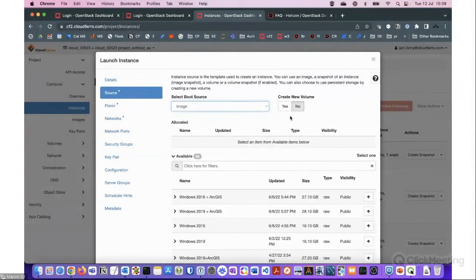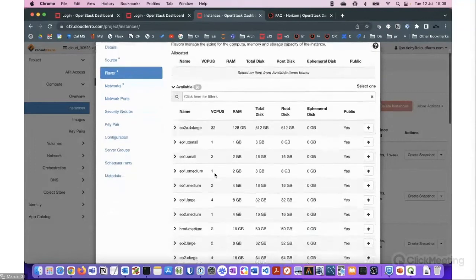And then this is also an interesting item, because you can create a virtual machine with a flavor that will be on the next tab. Just this setup that is already here in flavors. So maybe let's go to these flavors, and if I, for instance, choose the EO1 medium, I will have 2 vCPUs, 4 gigabytes of RAM, and total disk 16 gigabytes.